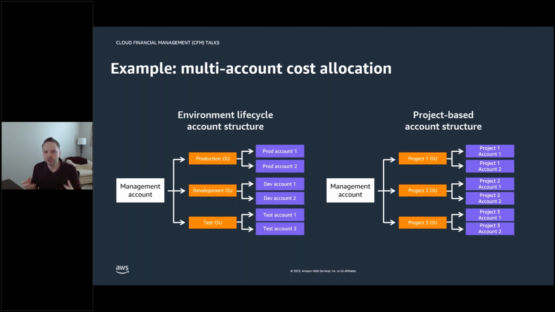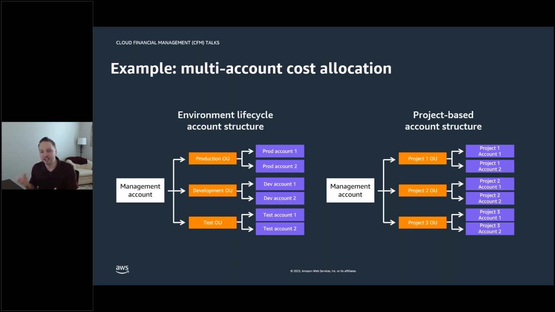So why might you pick one structure versus another? I mentioned that AWS accounts provide a strong isolation boundary. This is true not just for billing and costs, but also for security and other dimensions. As a result, your organization structure, your OU structure, is often used to accommodate not just your billing strategy, but also your security, compliance, and governance strategies as well. It's overloaded, to use the technical term, from that perspective.